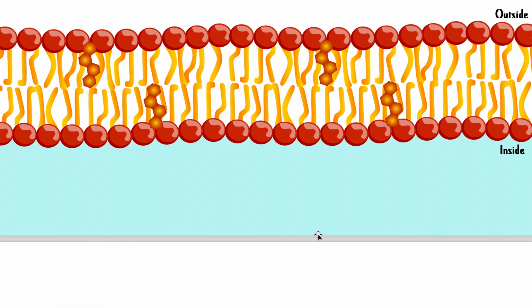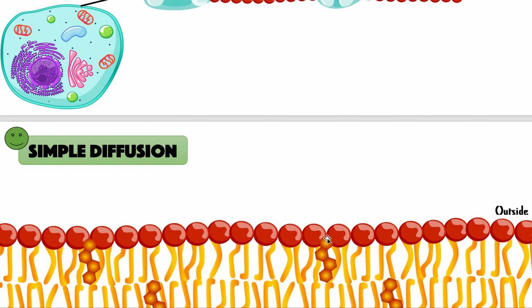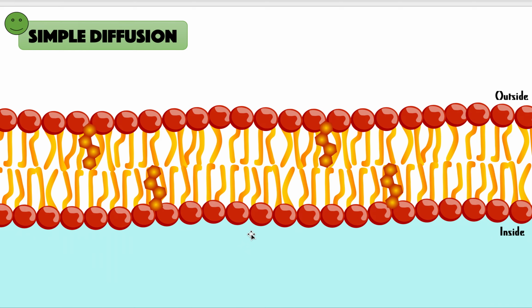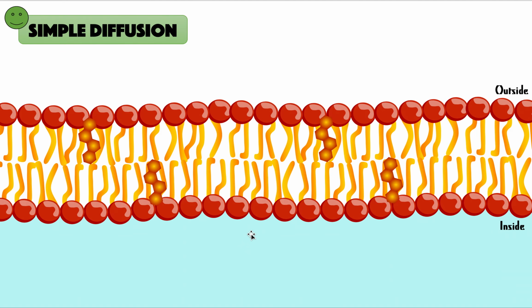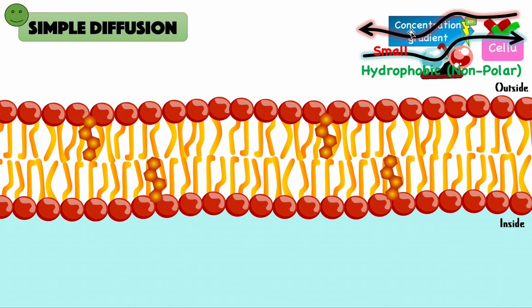So let's go back to this cell now, the cell membrane here. Again, the outside and the inside. You can see I made the inside blue to remind you that we're on the inside of the cell. Now, let's relate what I just said to a real cell. So here's a mess that I'm going to clean up, and it's going to look real good afterwards, so don't worry. We're going to start off with a molecule.